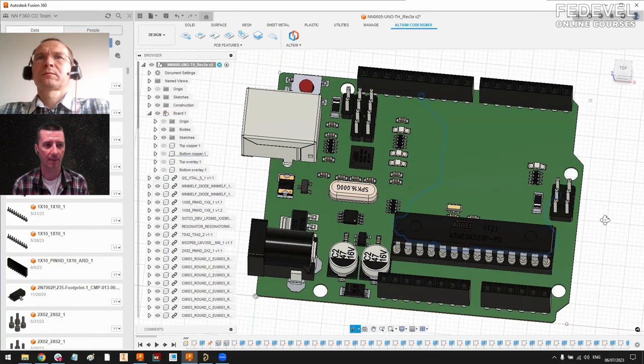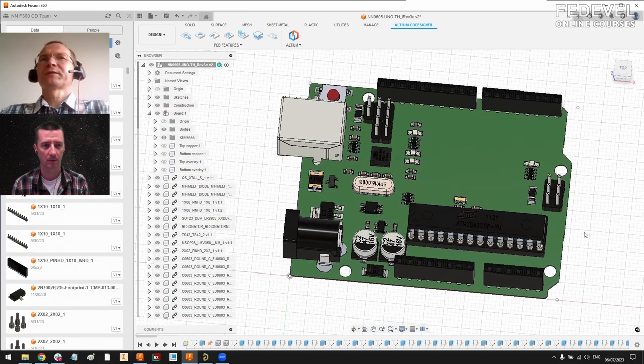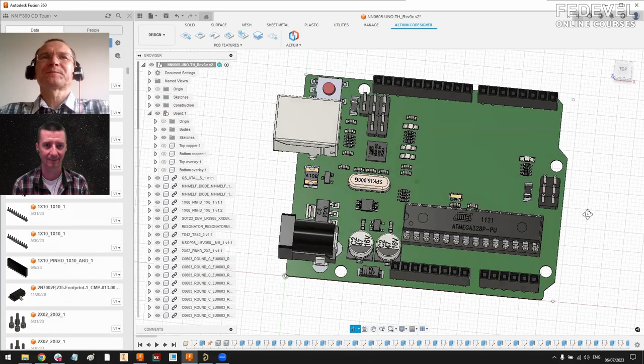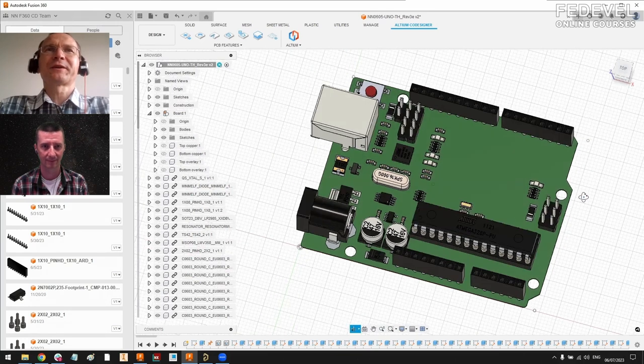Let's create an enclosure. By the way, we agreed, just a short introduction, to follow quite an unusual flow. In most cases, the mechanical enclosure dictates the constraints, the available space, the space limit, the position of mounting holes, and so on. But what if you have a PCB which is already created, which is in fact a standard PCB, like in our case? What to do? And now we will show what to do in that case.